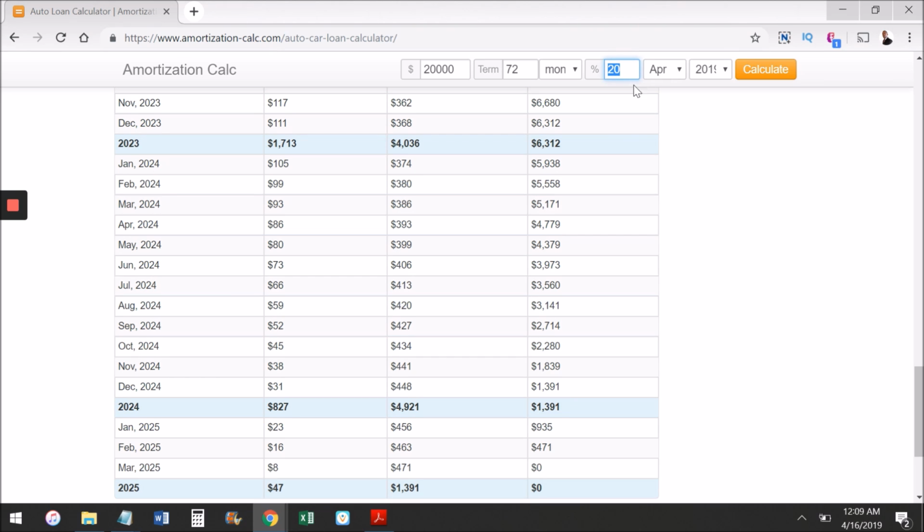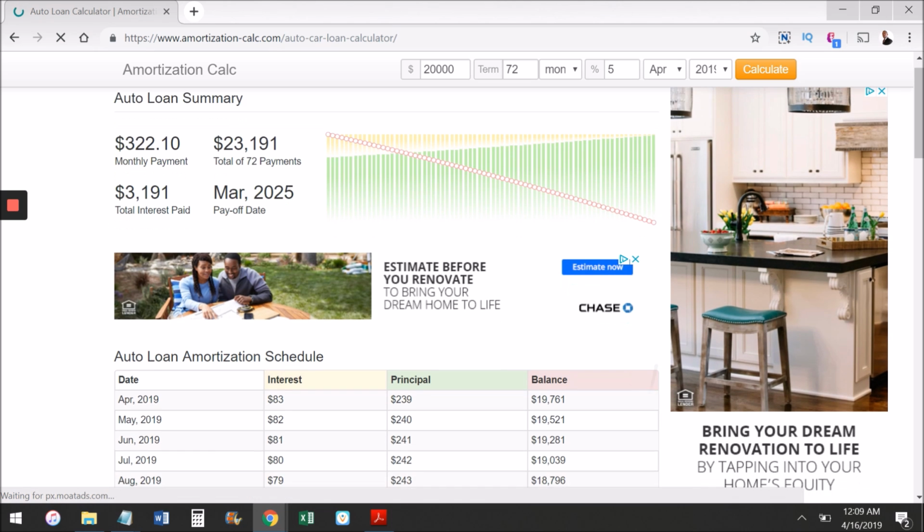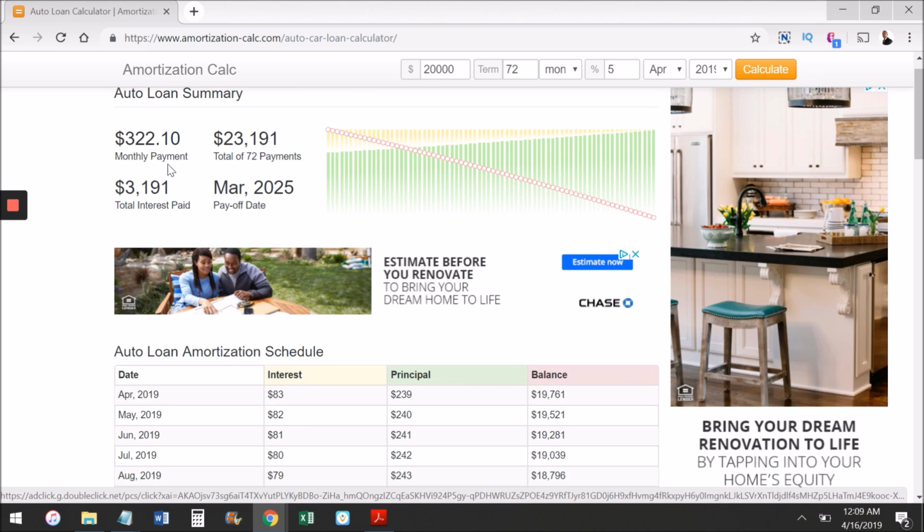So let's go ahead and change those numbers real quick. Instead of 20%, I'll just keep the video short. We'll go 5%, right? I was going to show you guys 10, but who wants to beat a dead horse? All right, so the payment, of course, is down tremendously to 322. Okay, we get that part. But you can also see this colorful breakdown. I like how they did this. And that yellow is interest. So you're already starting off with a very small amount of interest on the car, right? So the majority of it is going towards the principal.